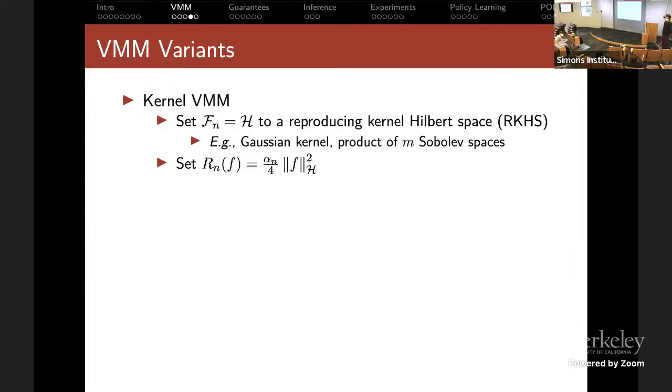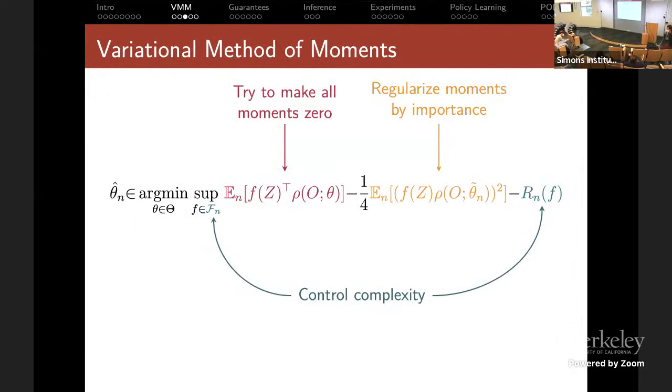Thanks for the talk. One question is, one way to maybe equalize the variance of the moments would be to just standardize the moments, divide by the variance, and optimize that objective, like a minimax objective where every moment is divided by its variance. Do you know how that would compare?